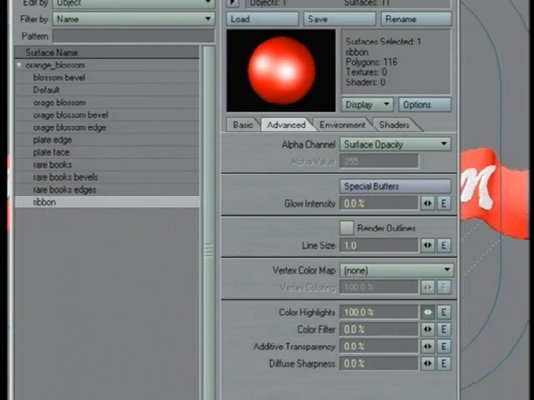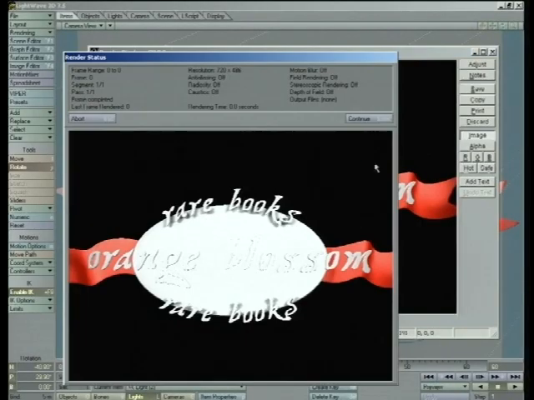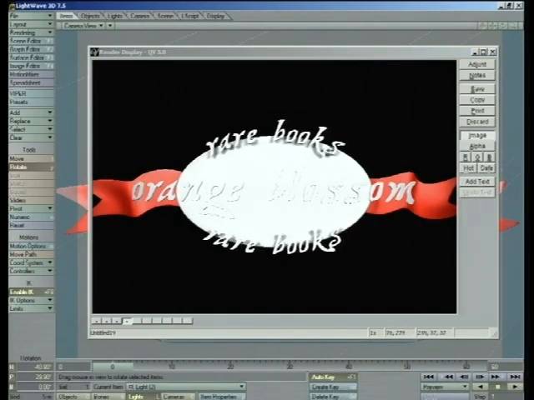We're also going to turn up color highlights, not all the way, because you can see then it just turns into a red blob, but we'll turn it up a little bit so they're not quite as bright of a highlight. Okay, that's looking pretty good. That feels kind of velvety. Feels like what I'm going for.